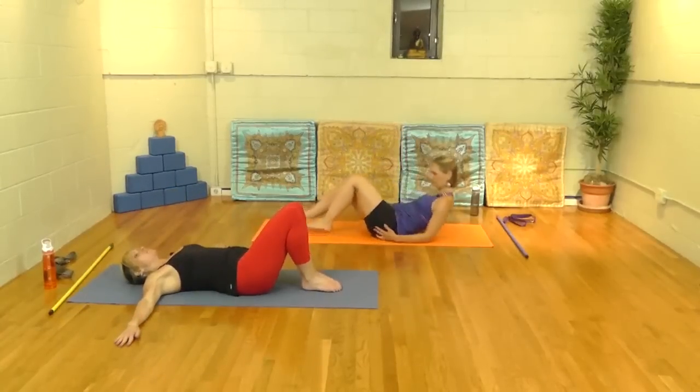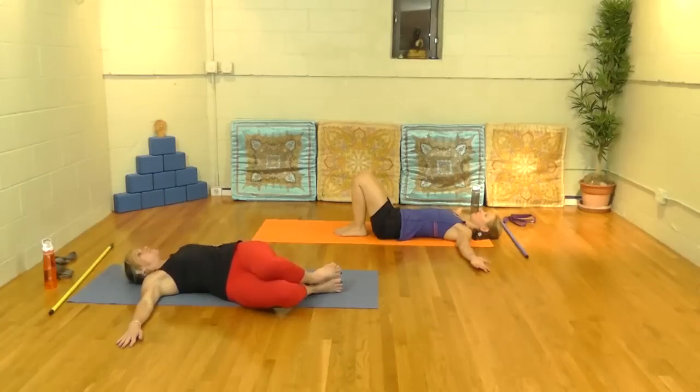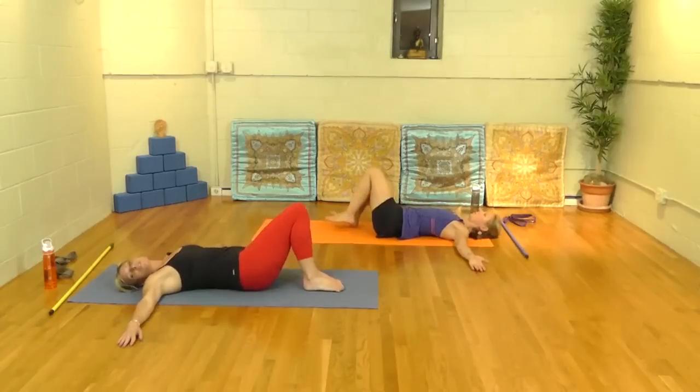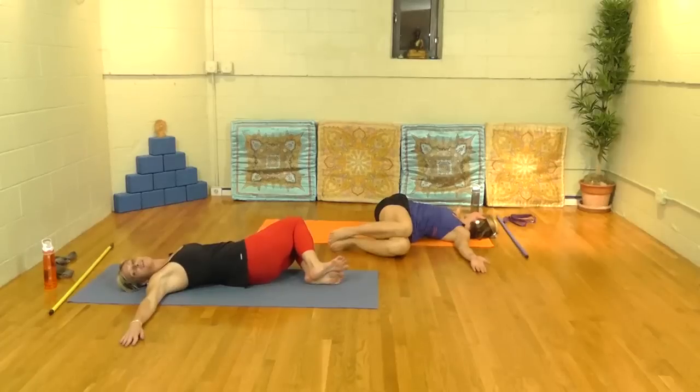We're going to zipper up from our ankles to our knees and drop our knees over towards the right side, and then gently turn our head to look over our left shoulder. Wringing out the spines, wringing out all the toxins. Getting a nice big stretch. And let's transition our knees over, drop them over to the left. Get comfortable there, make sure both shoulder blades are intact with the mat, and then turn, look over the right shoulder.